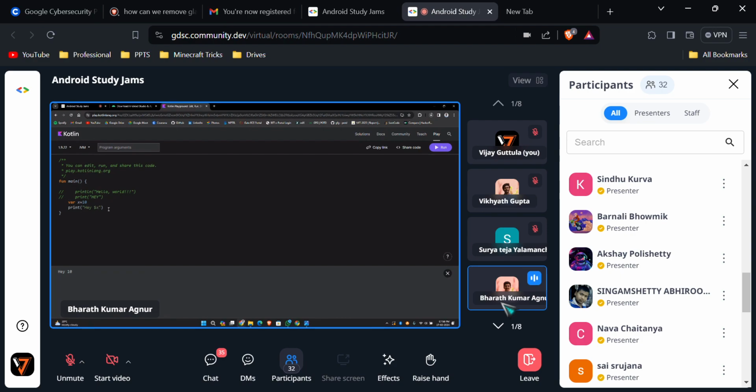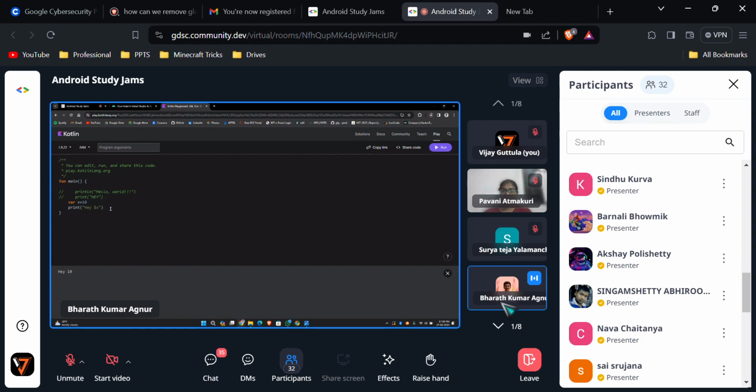So this is kind of like a format specifier where you use %d and x in C. So kind of like that, you can have a dollar symbol and then x, so that the value of x will be printed in that statement as well, like hey 10. So that's the variable using var.